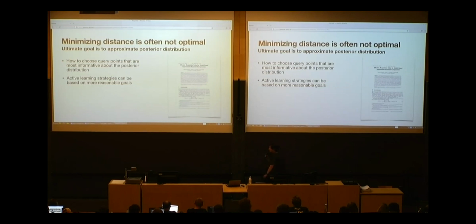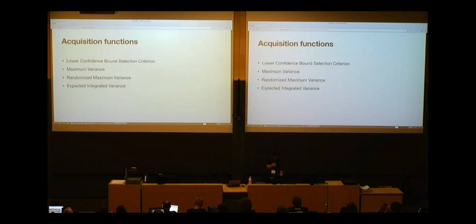Yeah. So, as mentioned, trying to find the parameter values that minimize the distance is not necessarily the most efficient way of querying the parameter space when the focus is on finding the posterior distribution instead of the minimum discrepancy. So there's a paper by Marko Järvenpää that goes over a few quite efficient learning methods. Let's look at what they are. So the LCBSC, the lower confidence bound selection criterion, that's very good. It's an efficient rule for trying to find the minimum point of the discrepancy.